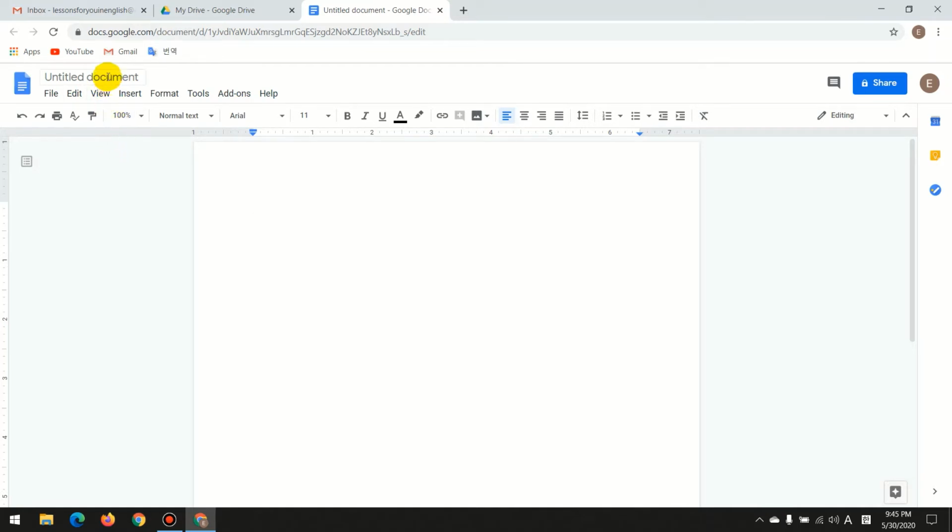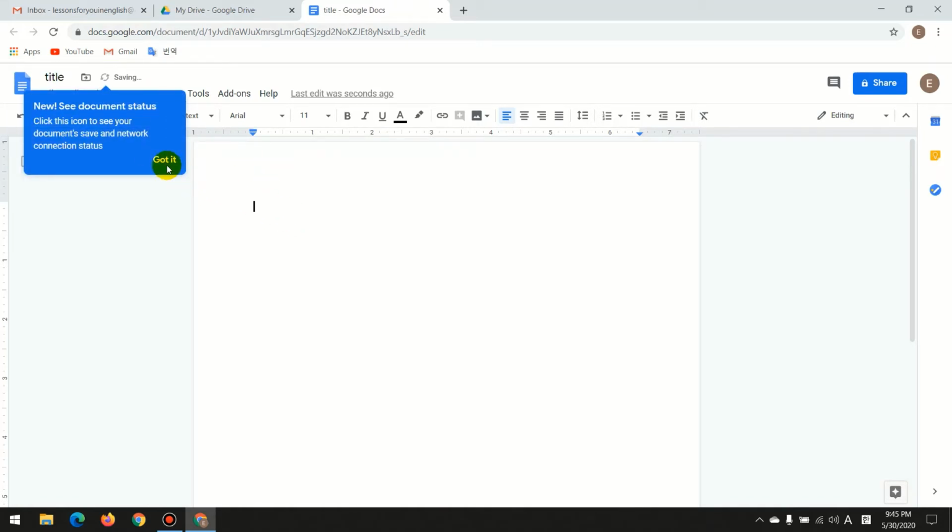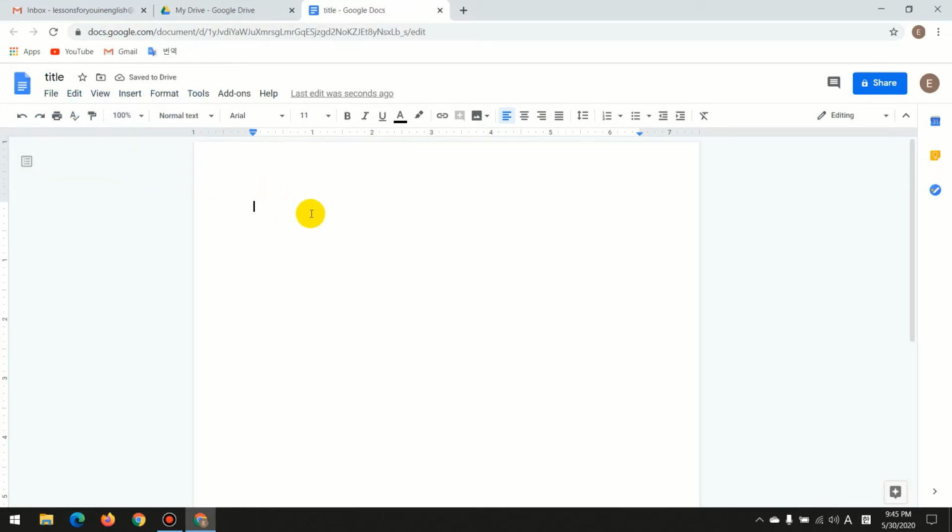To start off, you just give it a title and start your document. Once you're done, you don't even have to save it. You just close it and it saves automatically.